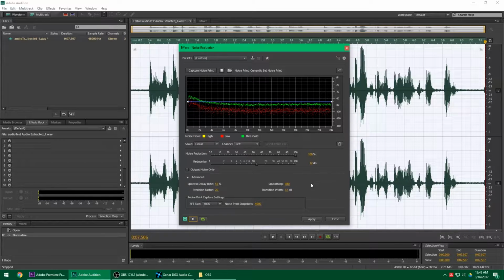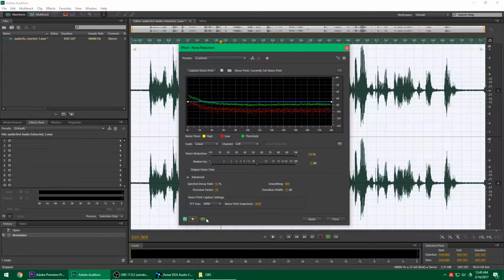That really fixed that weird audio noise in the background. I'm pretty pleased with that. Now you're going to notice it doesn't sound amazing. That's because we started with a bad microphone. There's not much you can do with bad gear in the beginning, but you can make it sound a bit better.